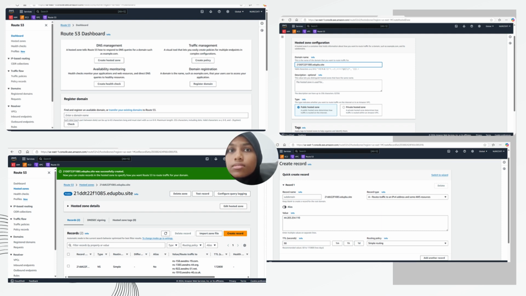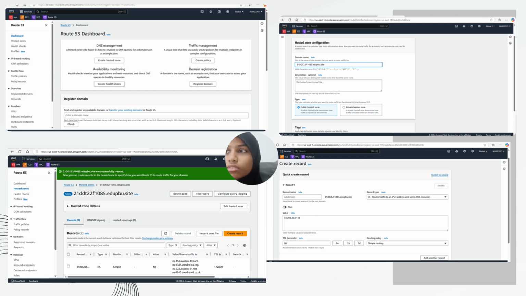Create hosted zone, and for the domain name you will add your matric number, then .edu.pbu.site. The description is optional. If you want, you can copy and paste the domain name. Then you can create the hosted zone.